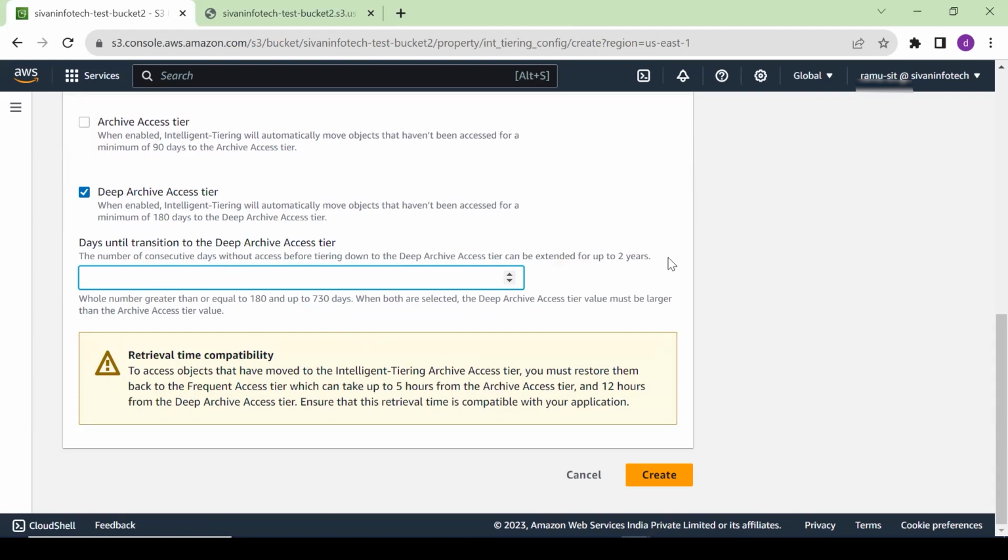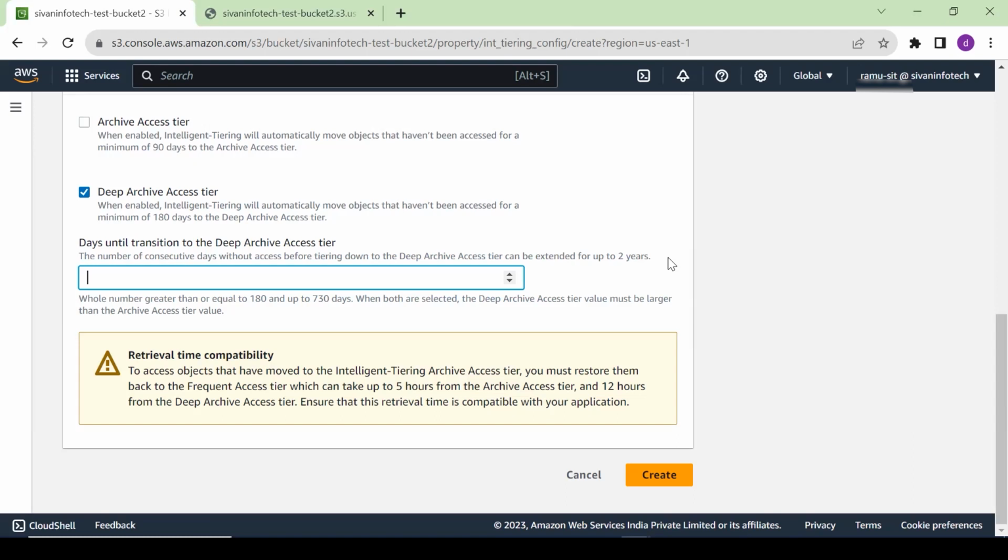Like a general example, I will give you. Everybody is using bank accounts. Whatever transactions we are doing, everything will be noted. Daily you will not go and check your transactions. Some people will ask for some years, 10 years, 5 years.